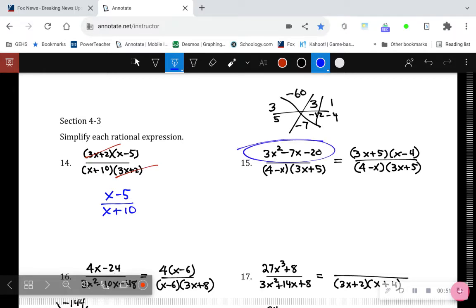This top is factored using that star material there with the result shown over here. And the bottom already came to us factored. And you can see in this case that the 3x plus 5 will cancel. And the x minus 4 and the backwards version of x minus 4, when they cancel, they give a negative 1, and that's all that we have left. So the upshot of this is just that whole thing just equals negative 1.